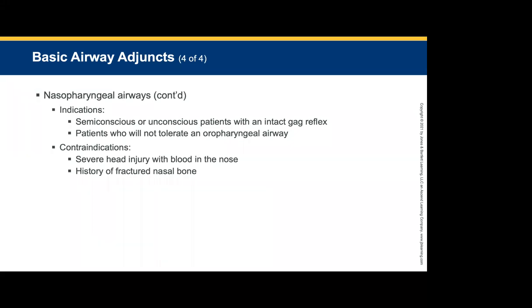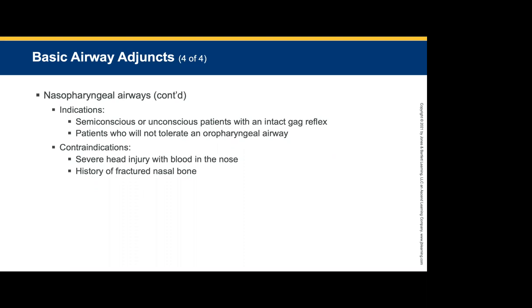Some semi-conscious patients may take it, some of them may not. Let's just say patients who otherwise will not tolerate oral airways, you can put them in there. We talked about this earlier when I was telling y'all about the basilar skull fracture. They say it is a contraindication to use these if you see blood draining from the nose, or with a history of fractured nasal bones. I can say it: don't use them if they have deviated septums, which is going to create some resistance when you go in there, and it's very, very difficult to intubate somebody that way.